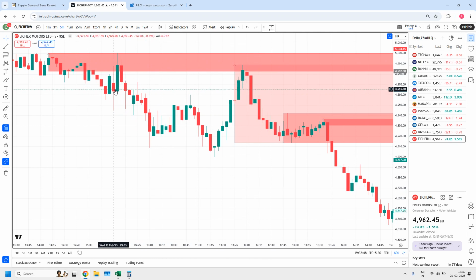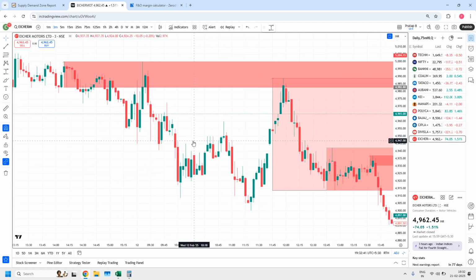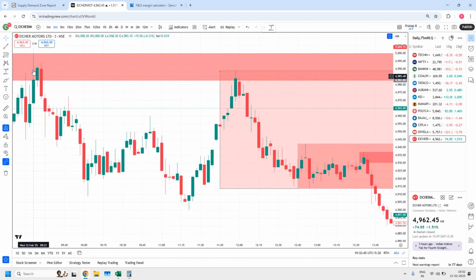And more interestingly, see, when prices went so deep, next time it succeeded immediately. Some doubt arose in my mind. It went very deep. How, the second time, without going deep, here itself it worked very well? And moreover, this horizon pushed the prices down. When I got that doubt in my mind, what did I do? I went to the 3 minutes time frame. Now you see the magic. A 3 minutes horizon is created here. You see? You have a rally candle, you have a base candle, you have a drop candle. That means almost the same horizon, whatever we have drawn in 5 minutes, the same depth. The same depth, the order flows are created even for this zone. Rally, base, drop.